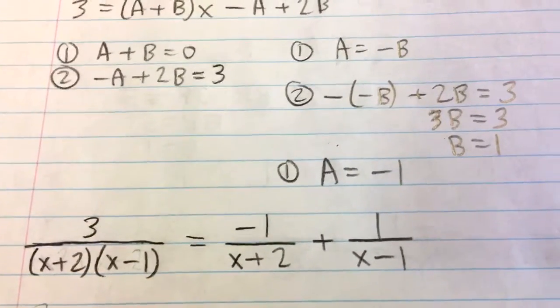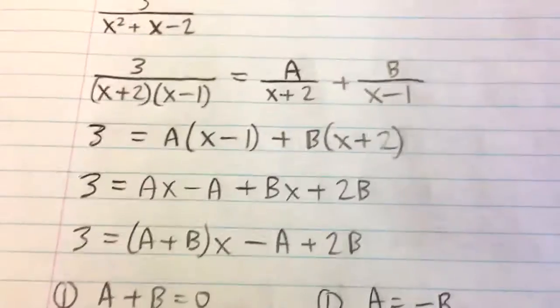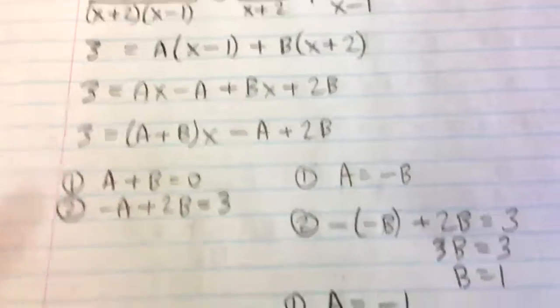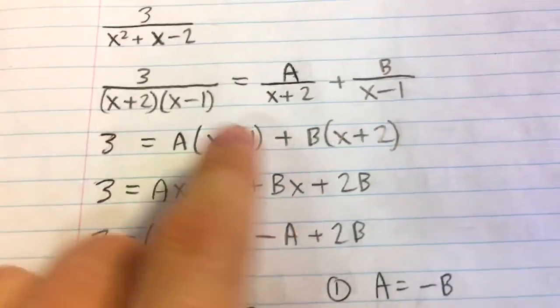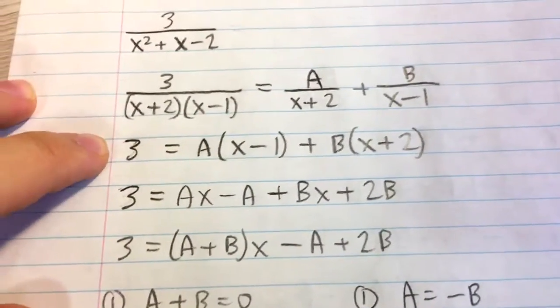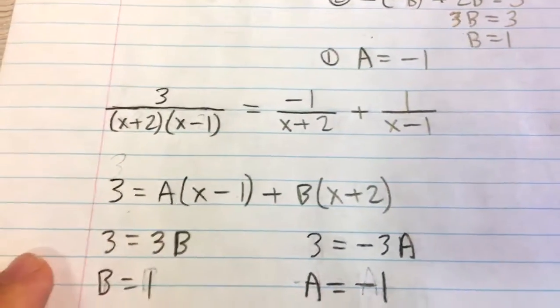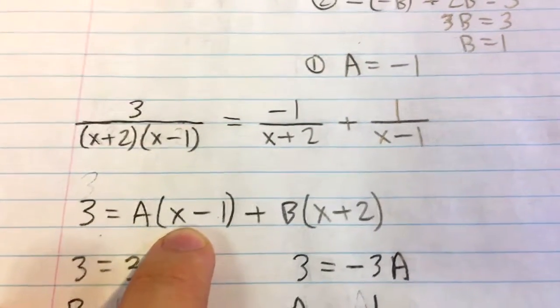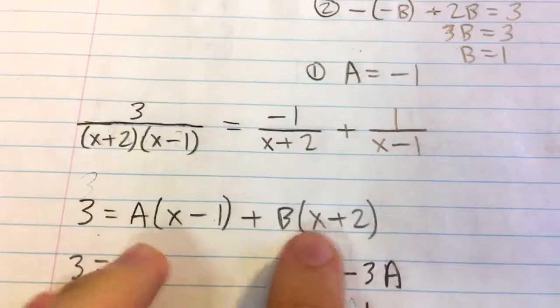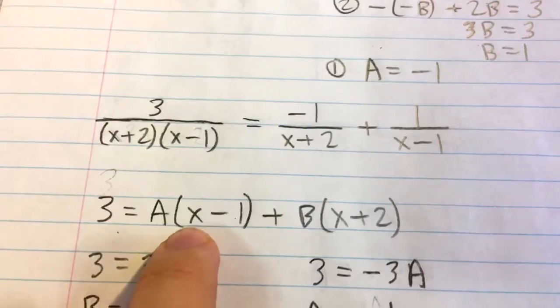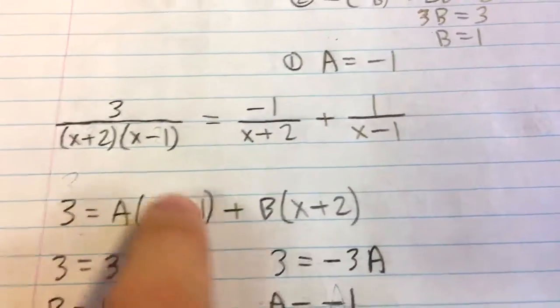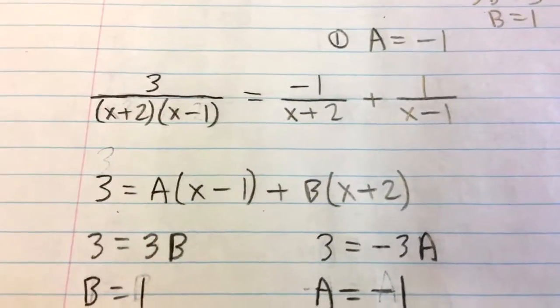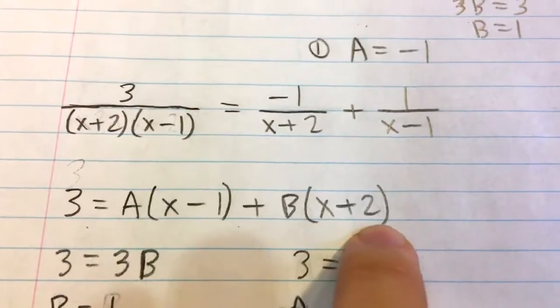But there actually is a shortcut method. Because there's only two constants, we can use the shortcut method. So what we're going to do is take this second line here, the 3 equals whatever, and copy that down. Alternate method: you can plug in x equals 1 for both of these, so that it'll be 1 minus 1, which is 0. And so this entire term will cancel out. And here I get 1 plus 2, which is 3.